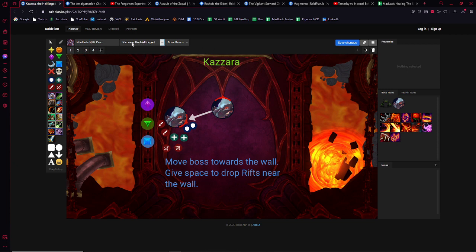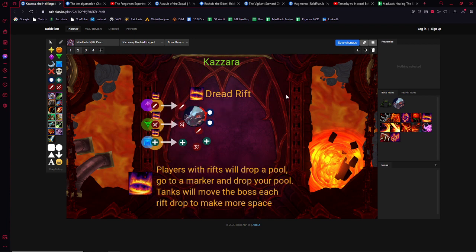Okay, so first boss to go over is Kazara. Kazara is the first boss, a dragon. It's a very simple fight. It really only has one big mechanic that you have to deal with. That mechanic is the Dread Rifts.